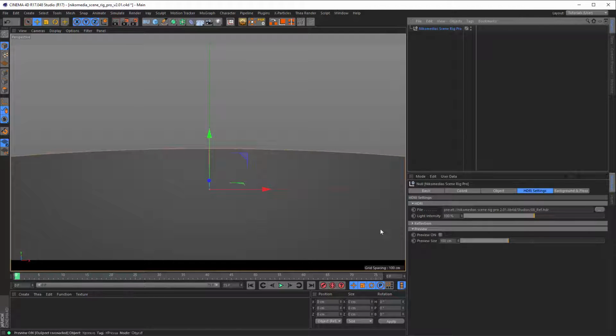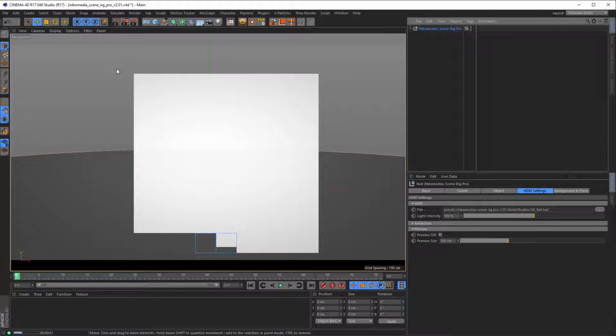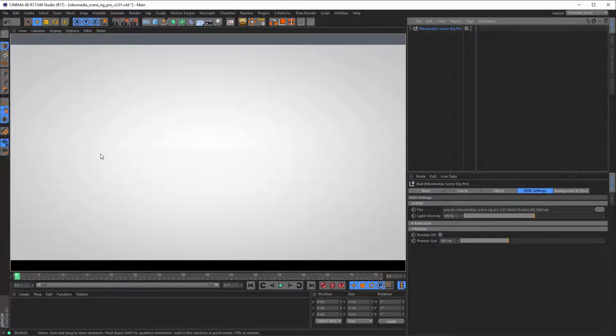Okay, if we render this now, you see the render settings are quite low, but we have a hard edge here. This is in the old version.